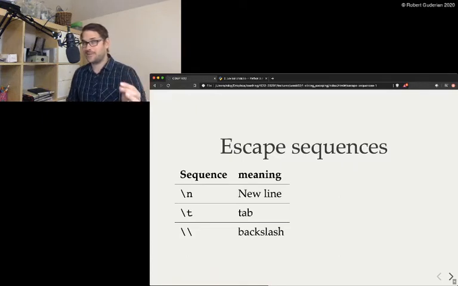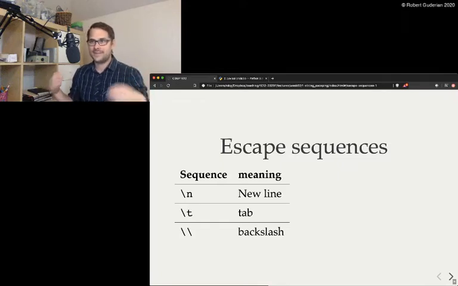depending on your programming language. In Python, it gets a little bit loose. Most programming languages, anything after the slash will be interpreted as a special character. Python plays it fast and loose and does actually help us. I'm going to show you what I mean in a moment. So \n is a new line, \t is a tab, and now we have to have a way to print a slash. So that's 2 slashes.